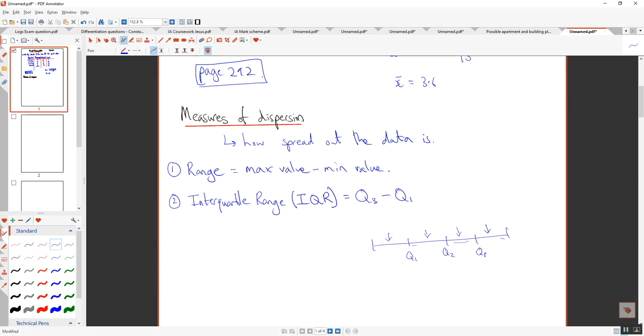I think I was confused because from the Q3 line to the end of the line, that's not the third quartile, that range. This is your upper quartile. Think of it as a line. Okay, so it's just a point. Yeah, a point. I thought it was the range. No, it's just a point.